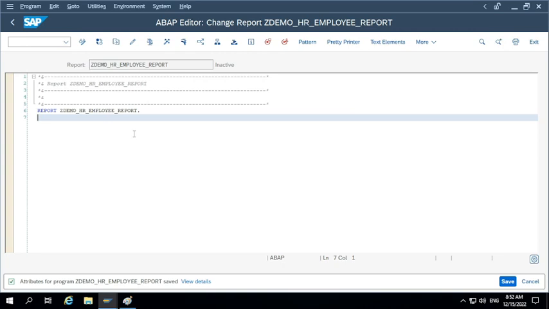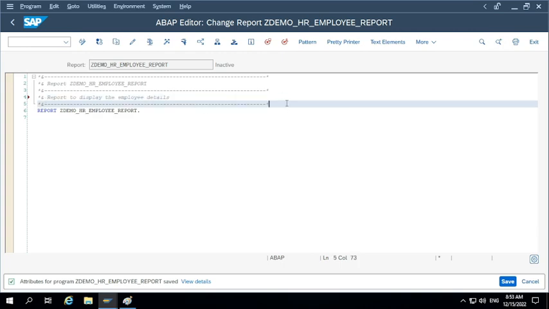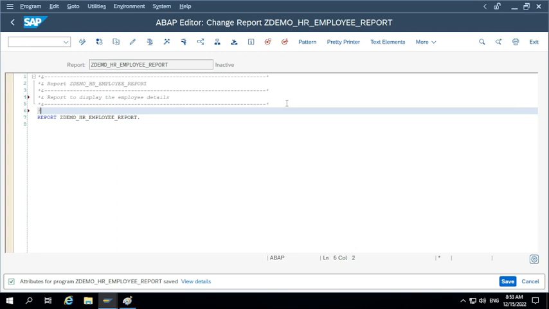Now mention your functionality here. In general, we maintain who created it and those details also, for example your user ID.